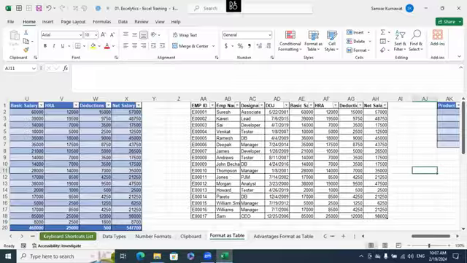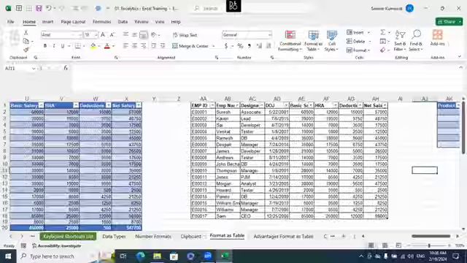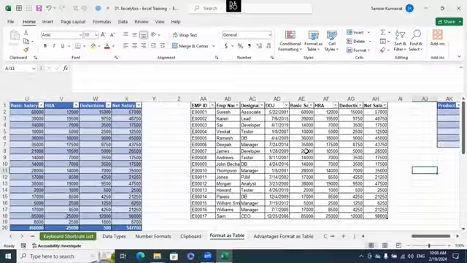This one? Keep your cursor on the table. If I'm asking this question, your answer should be: please put the cursor within the table first. Always remember, this should be your answer. If I'm asking, you should ask me a counter question: please put the cursor within the table first. I'll put the cursor. Can you see Table Design?